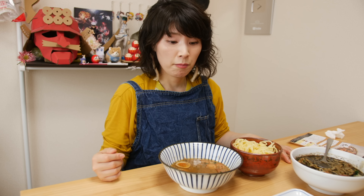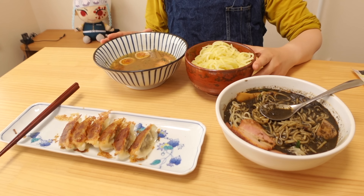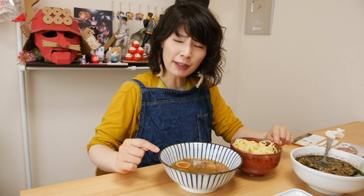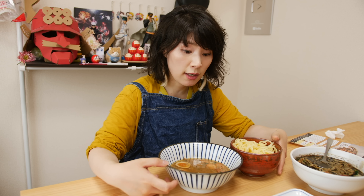I was kind of skeptical in the beginning when we were buying from the vending machine. Frozen ramen — my expectation was probably just okay ramen. But this quality is so good. I feel like I'm at the restaurant. You have to cook it — it's not that simple compared to making instant noodle — but this is definitely worth trying. When you're visiting Japan and sometimes you don't feel like going out, go find a vending machine and get it. It's really good.